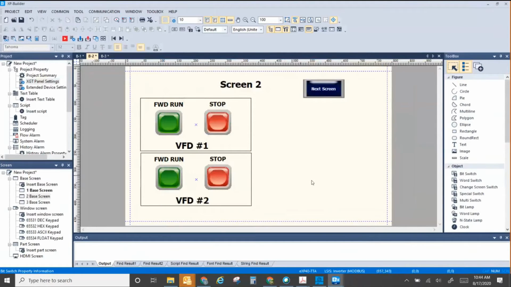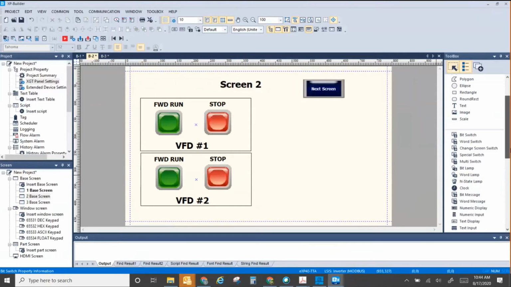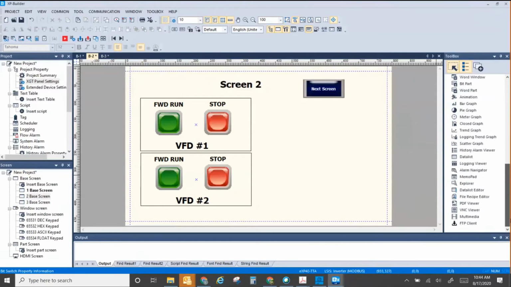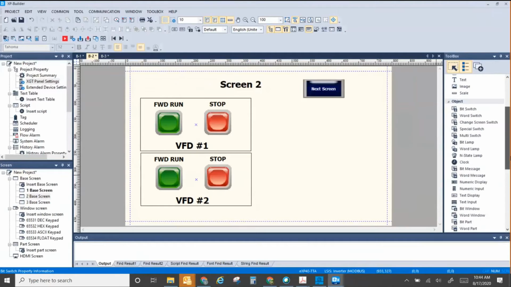I'm going to add a couple more things before we switch over to our live program here. So the next thing I want to add is going to be a numeric input. Most commonly, the only two things people are controlling on a drive are starting, stopping, and then controlling their speed, right? That's one of the whole purposes of a drive, is having the speed control. So for that, all we need to do is scroll down. There's a lot more objects than what we're talking about here. I mean, quite a bit.